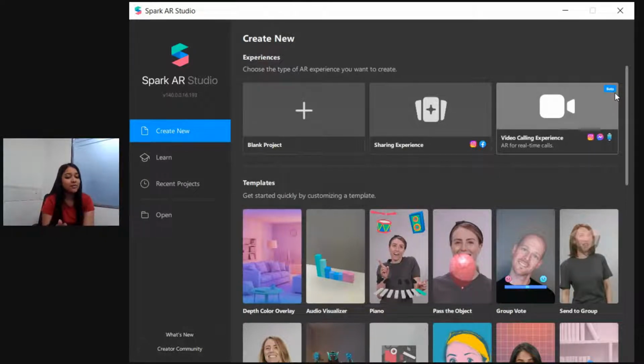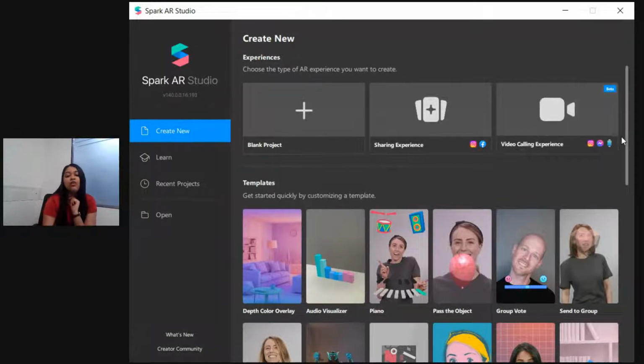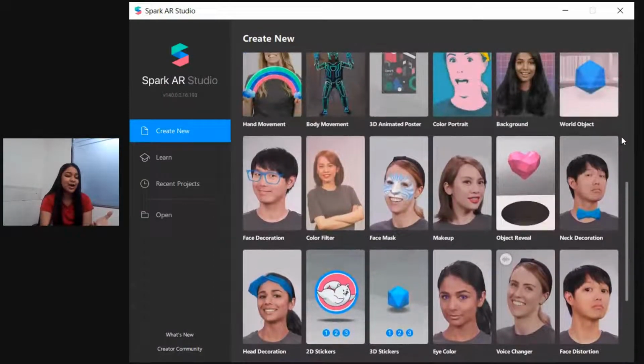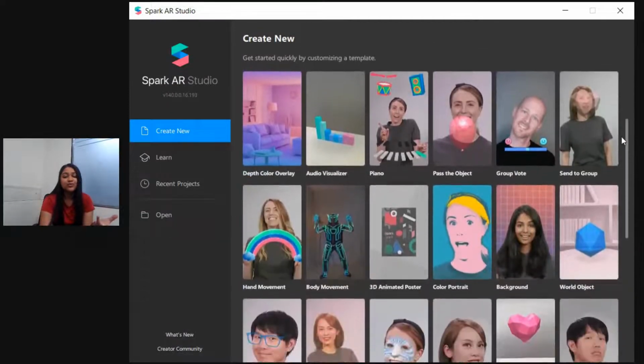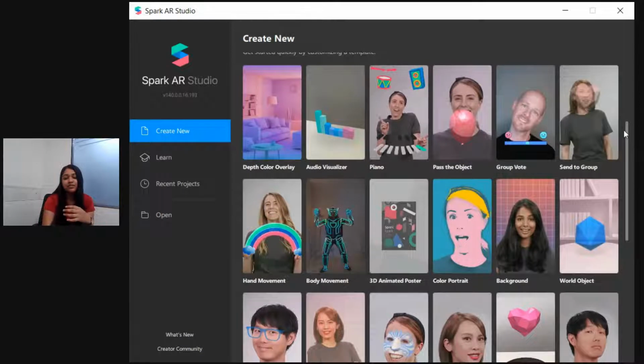When you go to the blank project, you can make a filter, and accordingly while making the filter, you can understand, okay, I am making this effect for this particular experience and for this particular functionality. So that's how it actually works. Now moving further, we have various templates that are available to us. We'll be checking them out and understanding how they are helpful for us.